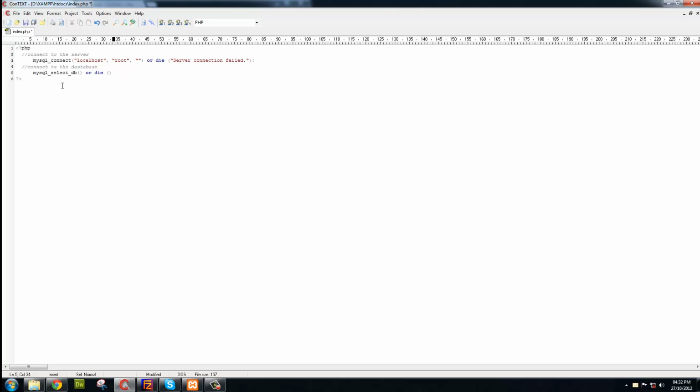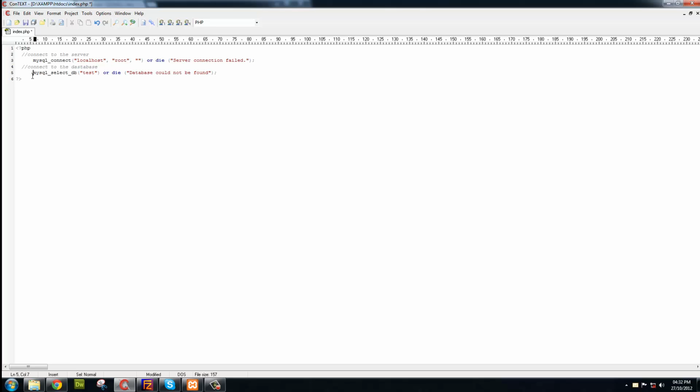We're going to do the same or die, which will kill the script, don't execute anything else, and give out the error message that we choose, which will be "database could not be found". Within this function we've got to specify the name of our database, which is test.